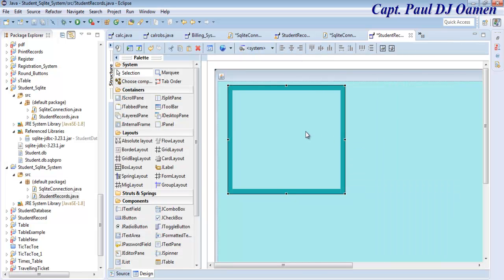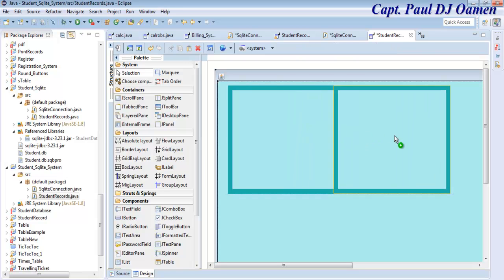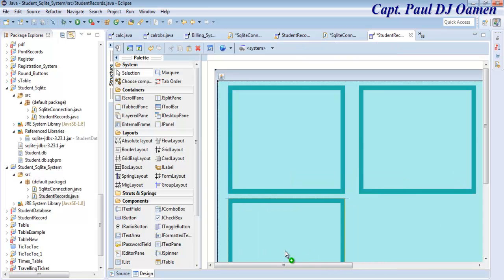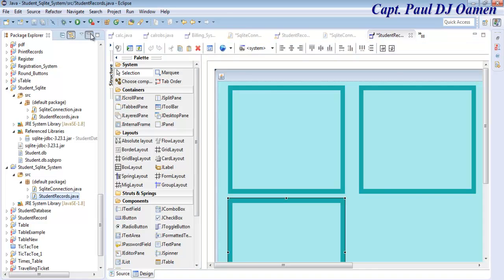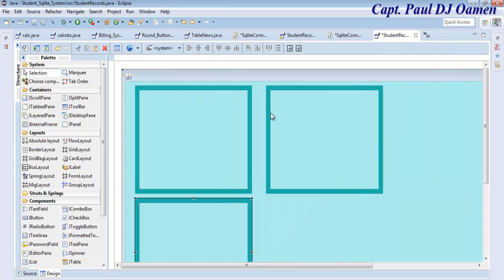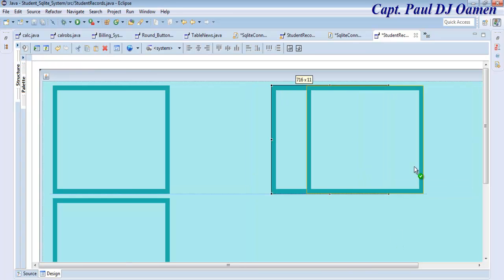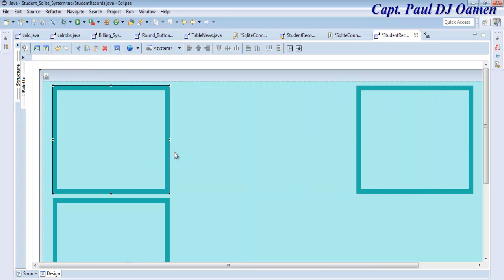Let's copy it. So control, or we can just select, copy and paste. Then I need one more right underneath here. There we go. Now I have all my panels, let's collapse that and reposition it properly. This comes right there, and just drag.